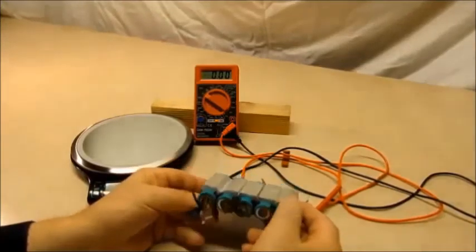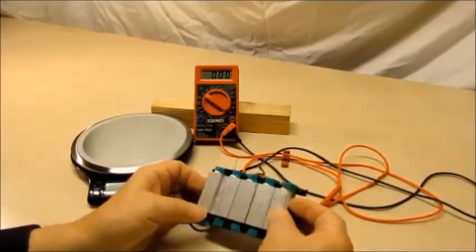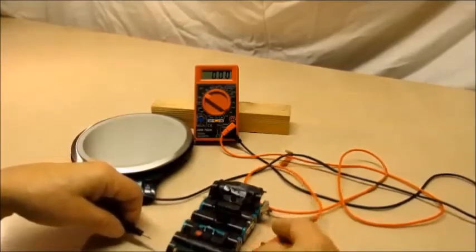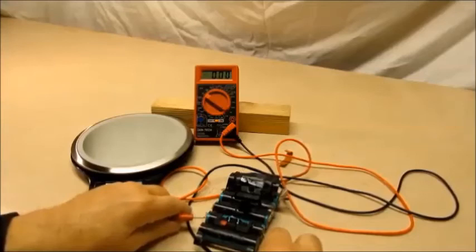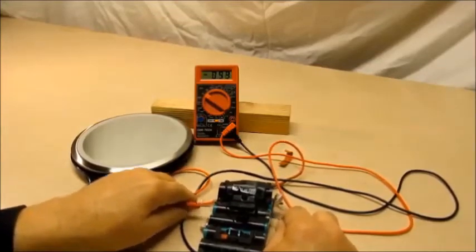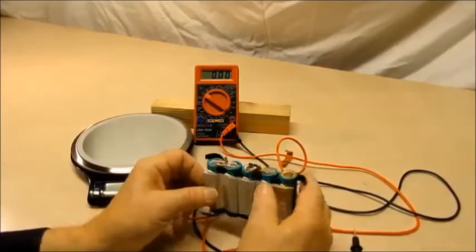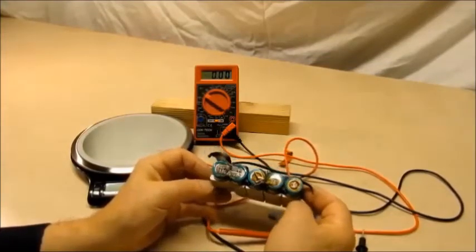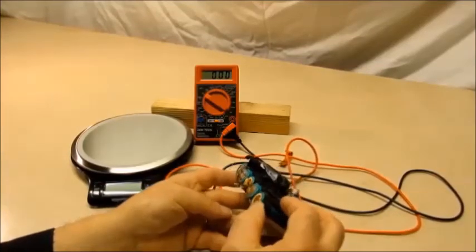Here's another example: if you take a tool battery apart and it looks like that, just don't waste your time. The other thing wrong with this is the heat sink was glued in so heavily you just couldn't pry it out — the cells were kind of stuck together. They did have some voltage: 3.55 — good cell; 3.52 — good cell; 3.54 — so these three cells are really good. But if you can't get them out of the battery holder, it's too problematic. This is an early-style DeWalt tool battery.